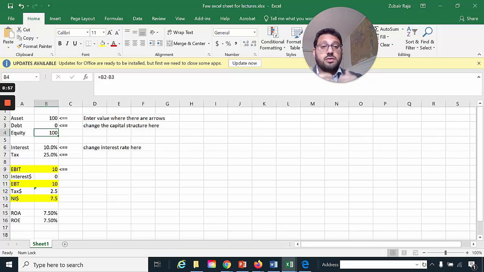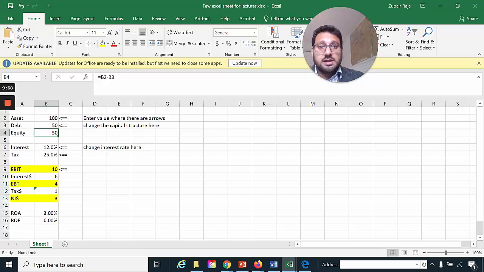For example, if I change this interest to 12%, it means that my after tax cost of debt is now 9%. 25% of 12% is 3%. Subtract that 3% from 12%, you will get 9%, right? So in that situation, if I now have 50% of my asset financed by debt, look how the numbers change. Can't you see that ROE decreased from 7.5% to 6%? So it's squeezing down, still higher than ROA, but it started squeezing down. This the investors do not want. They want ROE high, right?